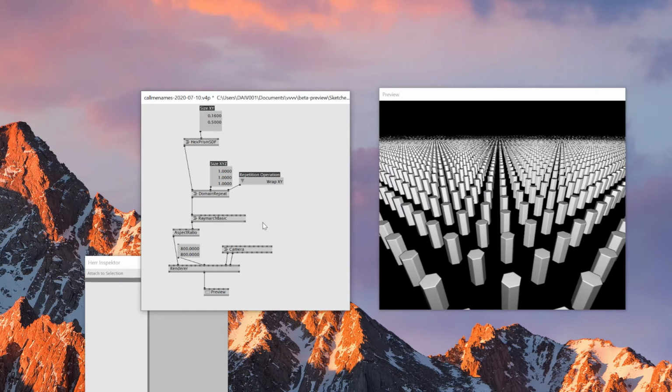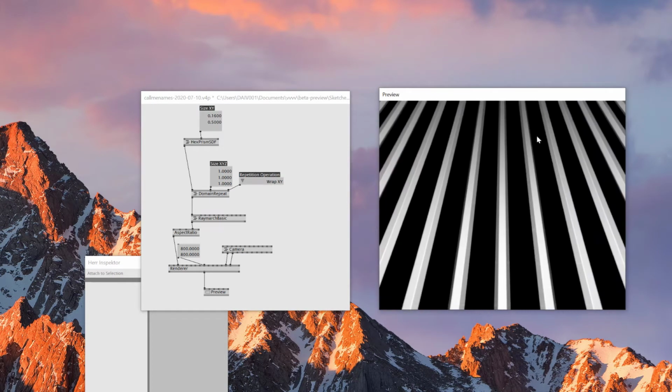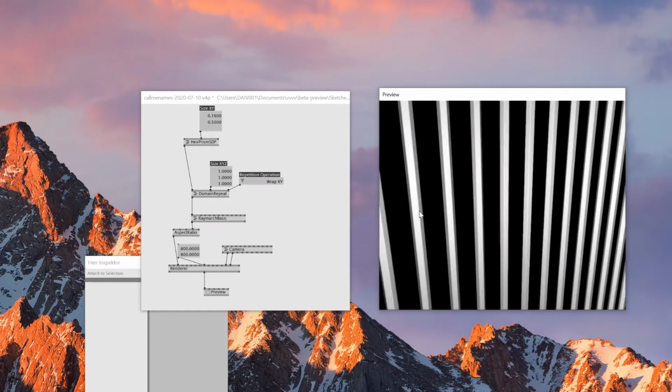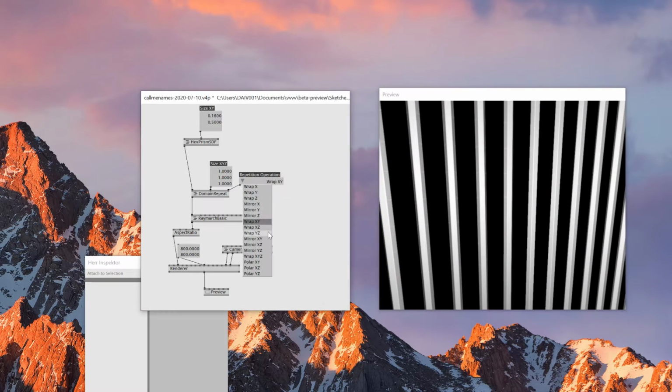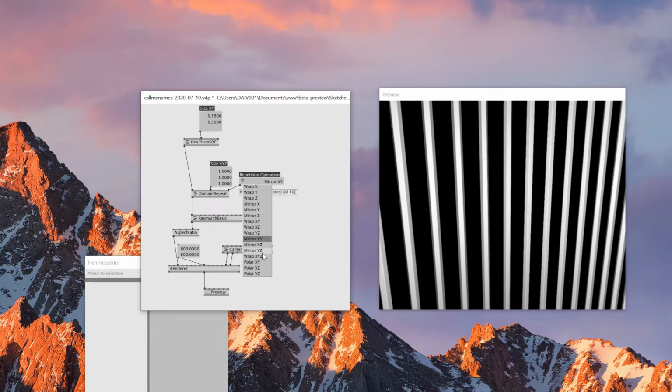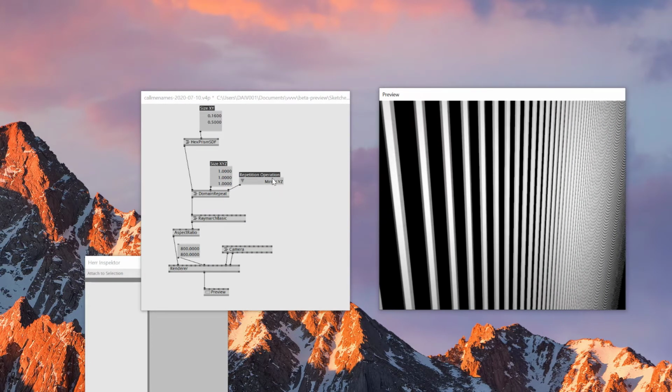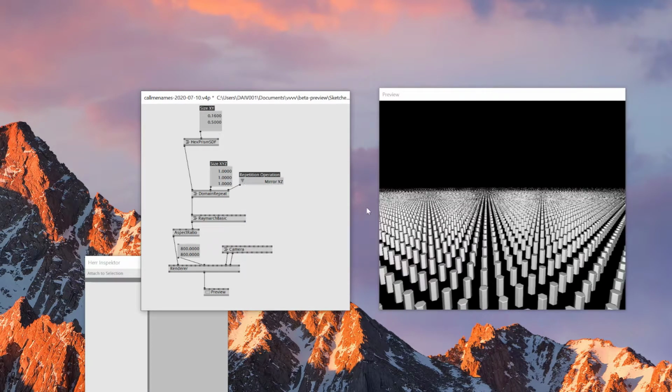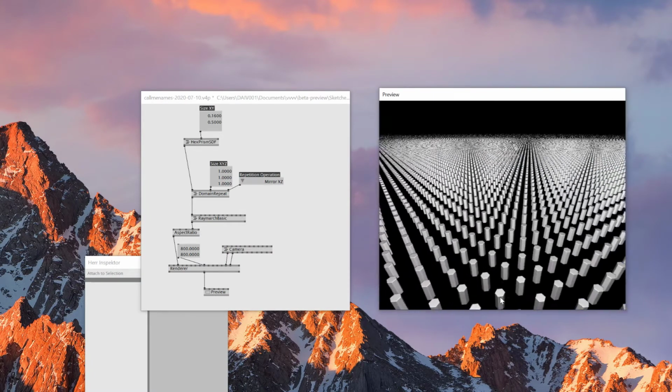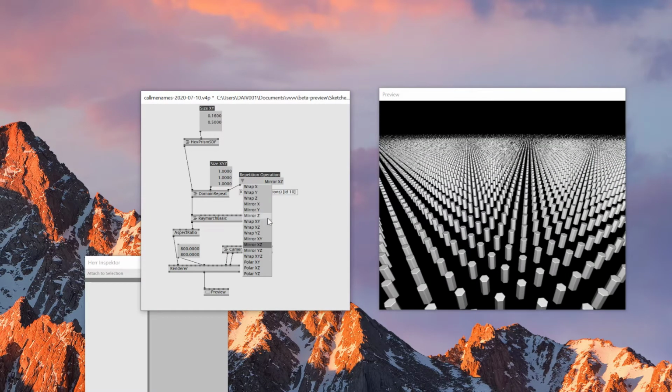For example, if I change this one to X and Y, it goes along the Y axis, so it creates this kind of wall. This is also cool, but it's not something that I want for now. There are also different types. If you change it, you can see what they do. I haven't checked all of them. This one seems to be mirror, and it seems like it's doing kind of the same thing as the wrap, but probably it's not the same. But we'll stick with the X and Z.